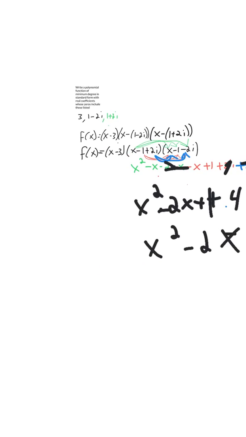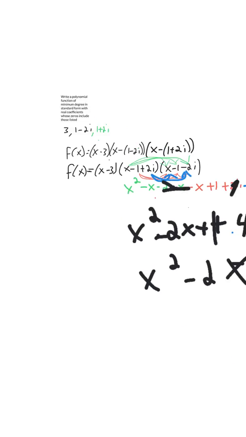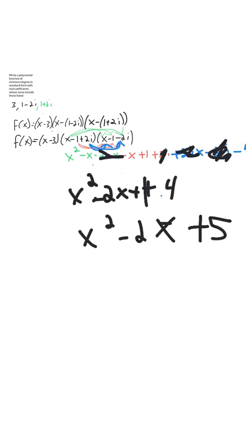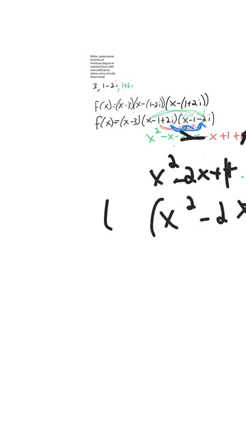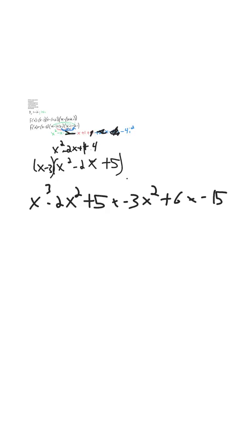So that's why we wanted to multiply these two together first, the conjugates, because it cleaned up pretty nicely. Instead of having a ton of terms, we just have this. So we've only multiplied 2 of those parentheses. You've still got to go back and multiply these two together. Okay, so I'm going to skip over that. I'll show you what the calculation is.